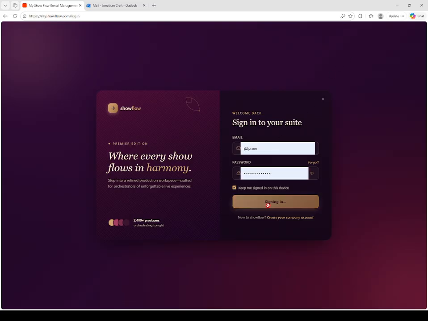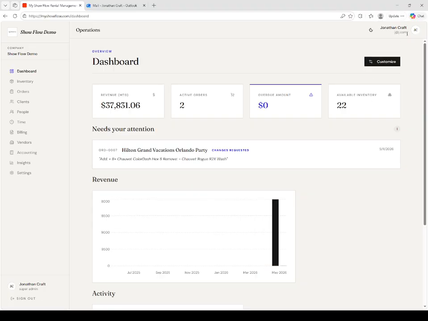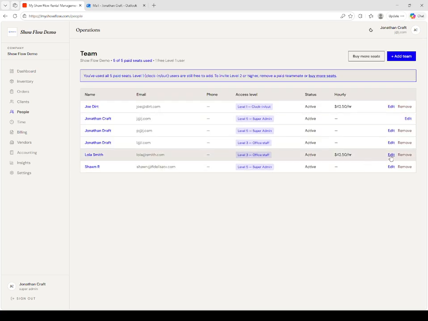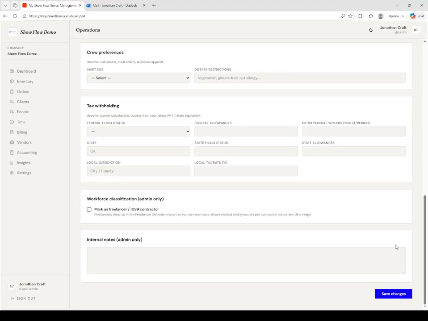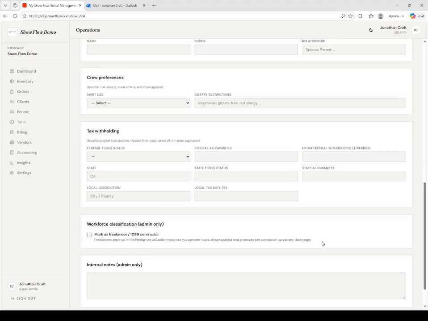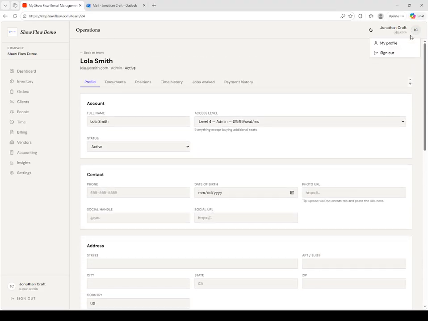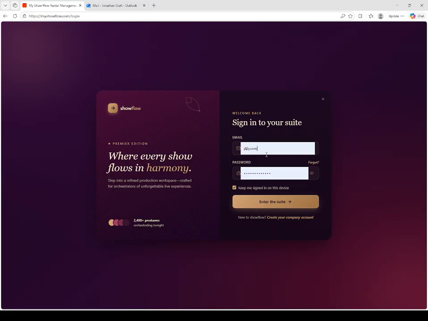Alright, logging back in, and this is going to be the last one. So we're going to go to people, edit Lola one more time, put her to level 4. Now she's an admin, but not a super admin. So there are a couple of things that she's not going to have access to still. There we go.